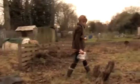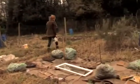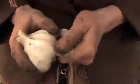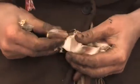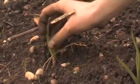Garlic needs 30 days and nights of temperature below 10 degrees Celsius. If it doesn't have this, bulb initiation doesn't occur. Those cold nights are what initiate the formation of the cloves. So you plant it in winter, and then as it begins to warm up, this little shoot suddenly shoots itself off into life, and that's where you get the lovely fat cloves from.